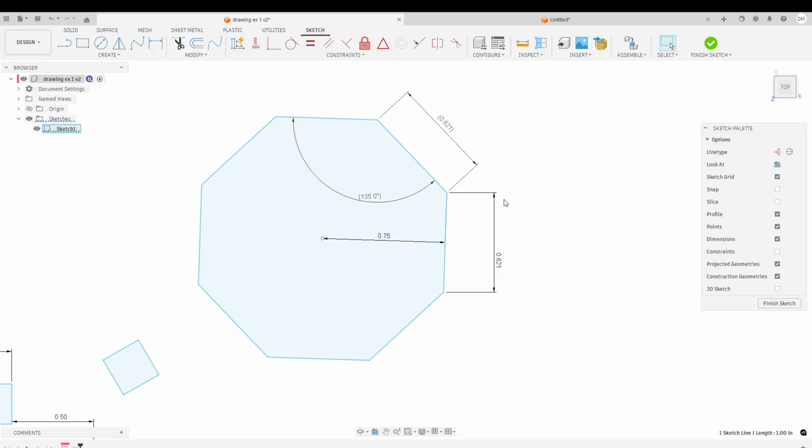Okay. So for sketch number two, we are going to be doing the polygon, which is this one right here. In this polygon, we have all the necessary information. We can see that it has 1, 2, 3, 4, 5, 6, 7, 8 sides. We also know the length of one of the faces or sides of the polygon. We know the interior angle, which is 135 degrees. And we also know the distance from the center to the outside of that polygon.